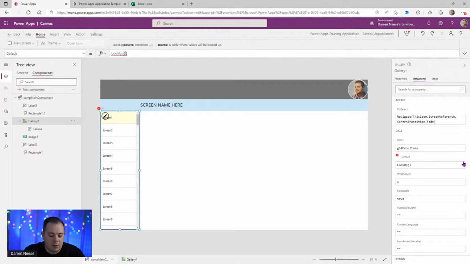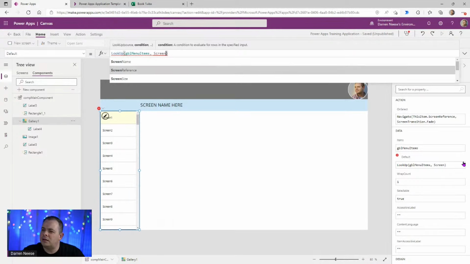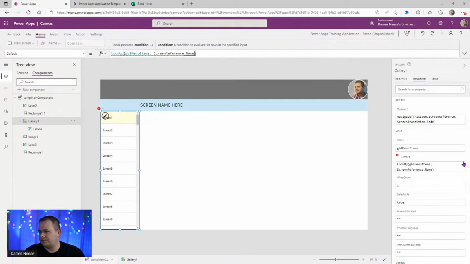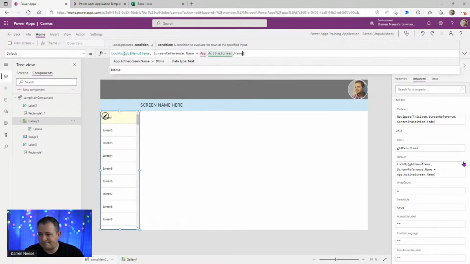We're going to be looking in global menu items, and we're going to be looking for the screen reference dot name. And we will check that against app.activescreen.name. Okay, and so that should automatically select the screen that we're on inside the app.